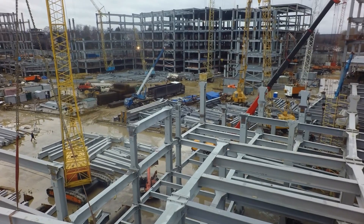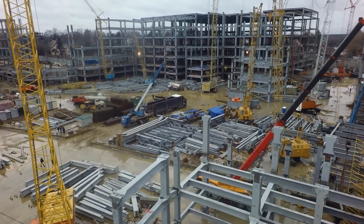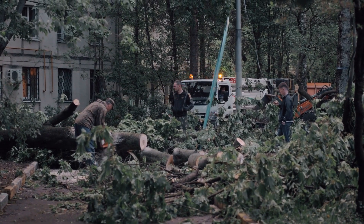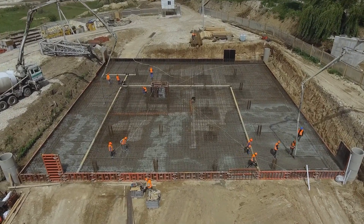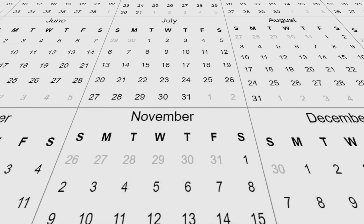And if they stack everything efficiently, maybe they could put all of that into this construction. Regardless, tree clearing is a good sign that construction will be starting soon. Utilities and other underground infrastructure will be next, and then we'll likely see the foundations being laid. Tesla is getting pretty efficient at this by now, so it shouldn't be more than a couple of months before we're breaking down the specifics of this new facility.